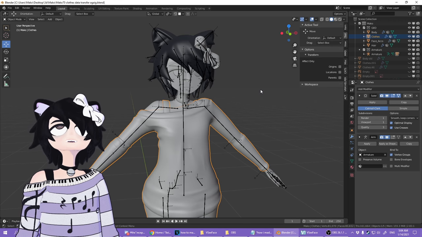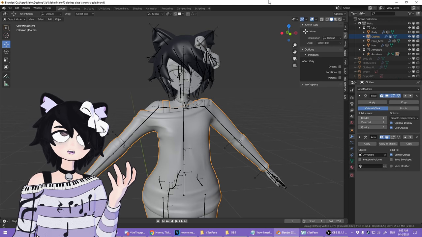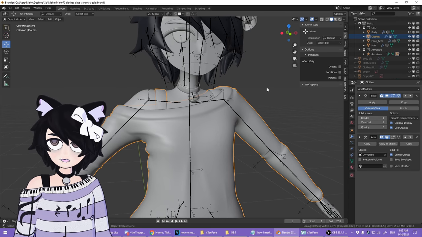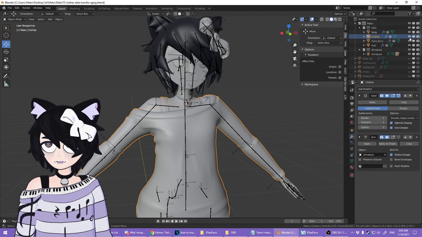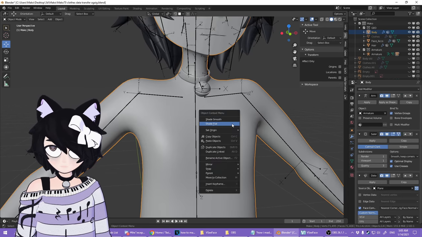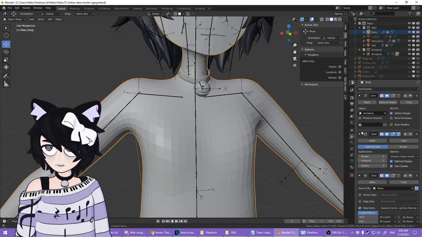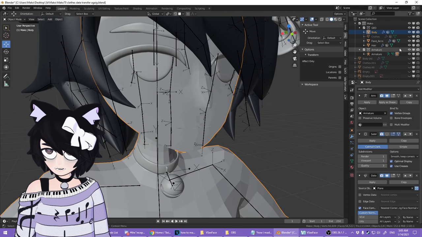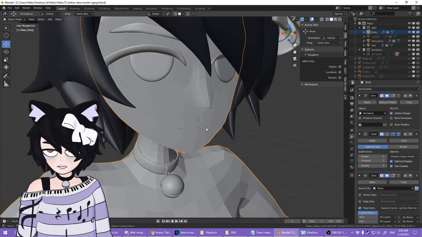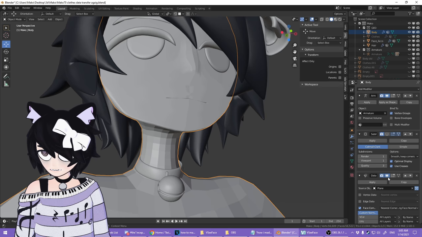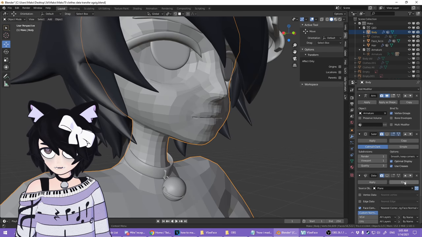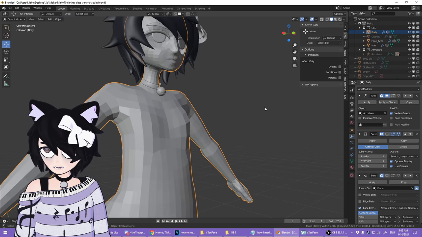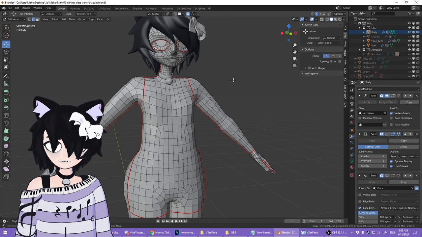Okay, God, where do I even begin here? So, I guess first of all, I'll show you what my model ended up looking like. Let me get rid of the clothes. Let me shade this flat and get rid of the subdivision modifier. You might notice the face is weird, that's because... Let me hide this armature. The face looks weird, that's because of this right here. I will get into that on another date, but basically, here's the raw body without any modifiers attached to it.